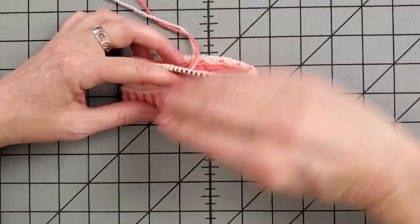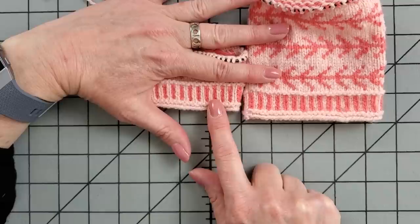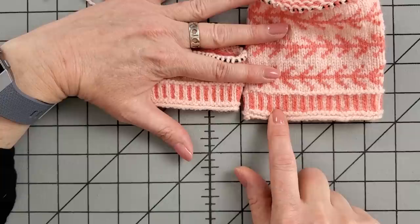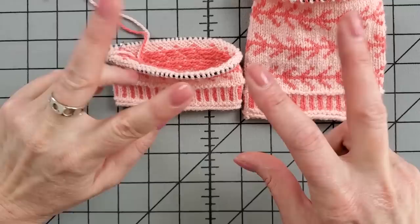This sample and this sample are a little bit different. I just want you to focus on this section right here. If you look carefully, in this section the darker pink is kind of tucked behind the lighter pink. And in this one, the darker pink is more prominent. That's called yarn dominance. And it makes a difference when you're working Fair Isle which yarn you hold above the other color. And I say above because people think about it in different ways. Which color is over the other color?